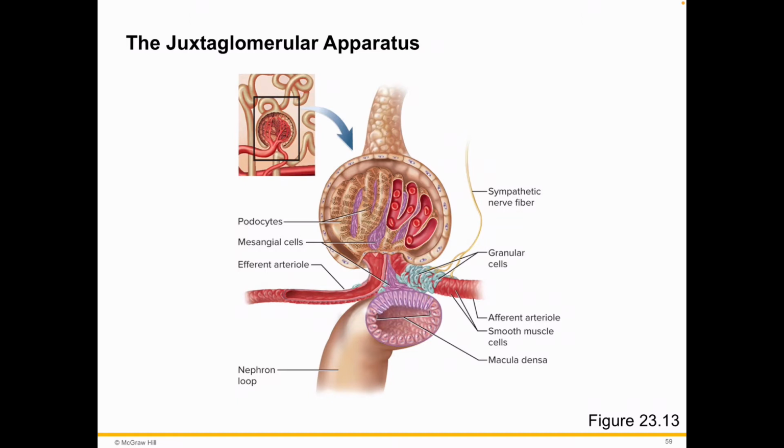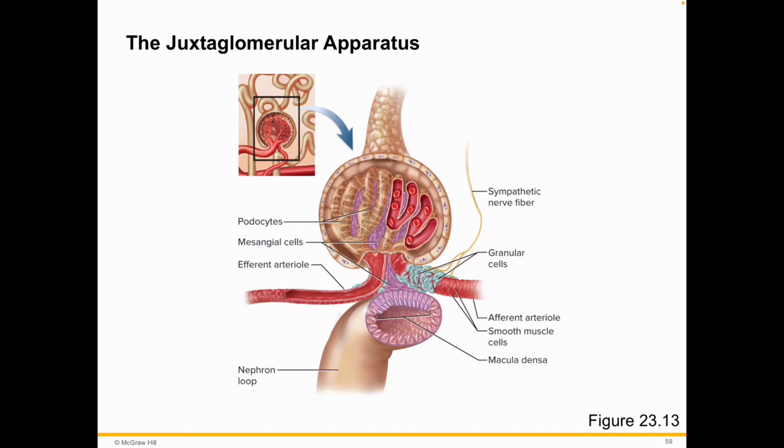The cells that I want you to pay attention to are going to be the proximal convoluted tubule, which is going to be up here at the top. It's actually labeled. And then if you look on the left side of the screen, the sympathetic nerve fiber, which is one of the ways that we are controlling blood pressure in the glomerulus, is coming down, and it's putting its little terminals right down here into what we call a granular type cell. Okay, this is going to be one of the ways we're doing it.